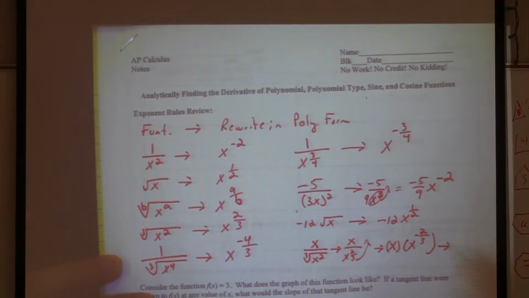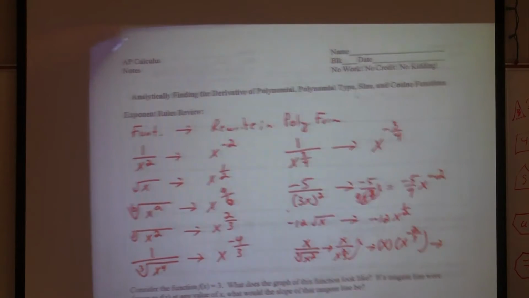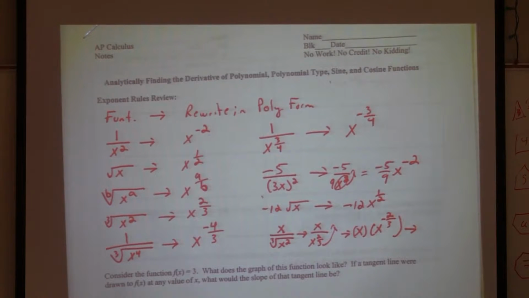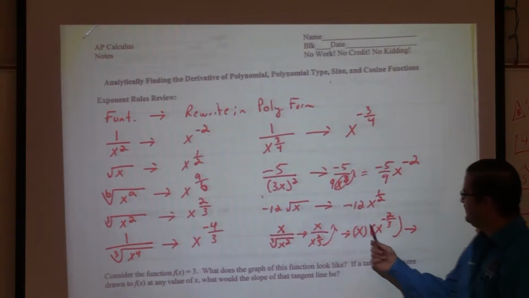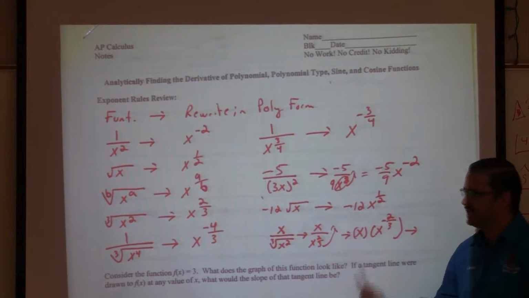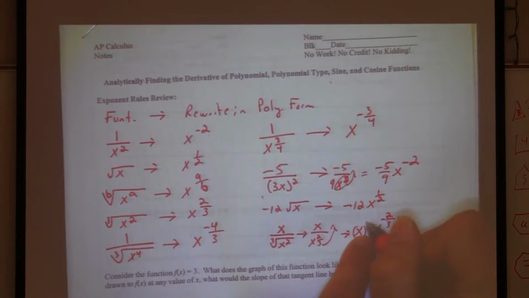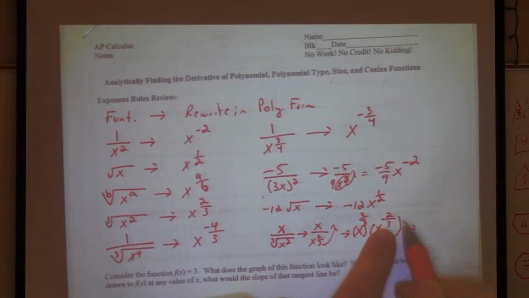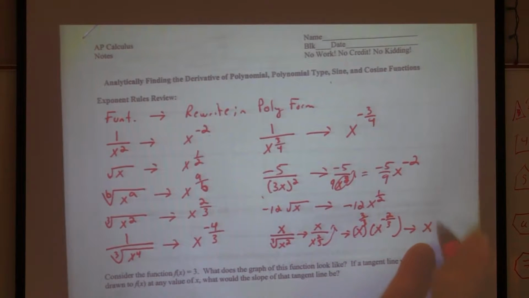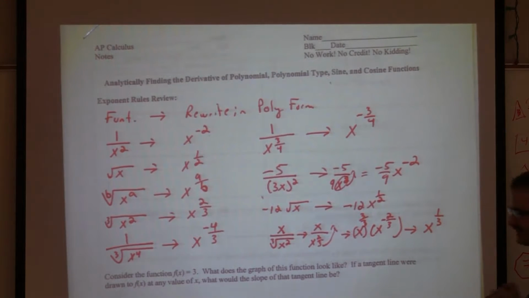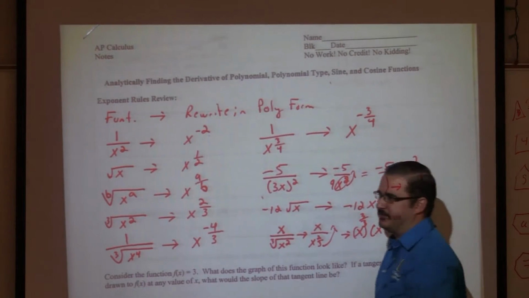And what was the rule about multiplying? When you multiply, you add the exponents, right? Wait, I didn't learn this one. Okay, so how do we add them? We're adding 1 plus negative 2/3. What's 1 the same thing as? 3 over 3, right? So this is like 3 over 3 minus 2/3. That gives us x to the 1/3. Beautiful. Now I can work with this and find its derivative quickly.